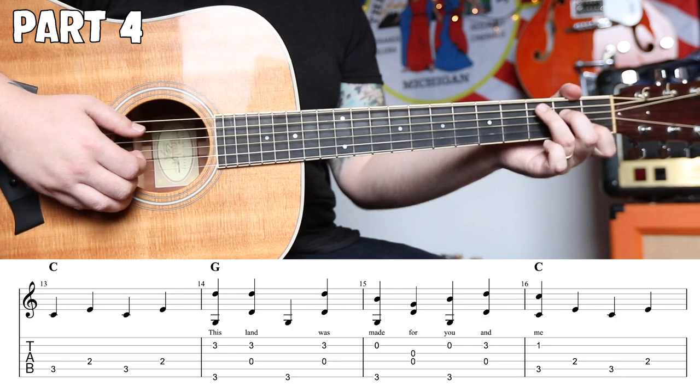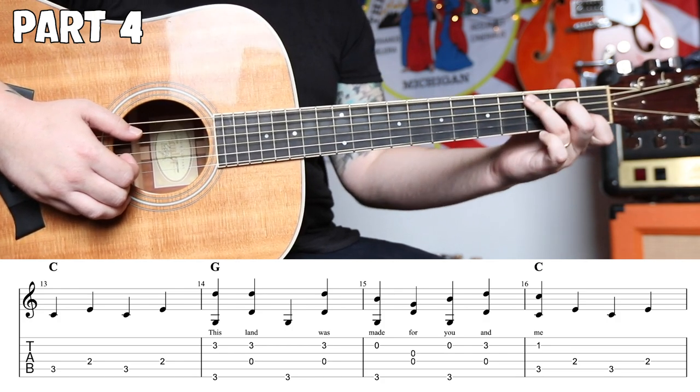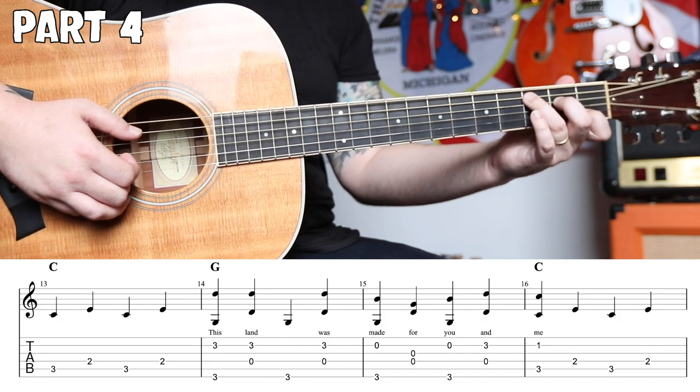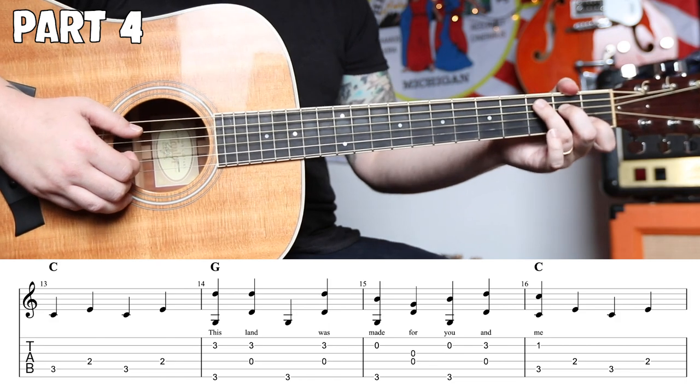If you're a little more advanced, on the third beat you could move your ring finger. What finger is that? Yeah, your ring finger up to the third fret of the low E to get this bass sound.